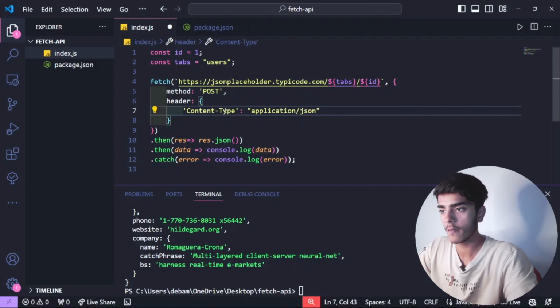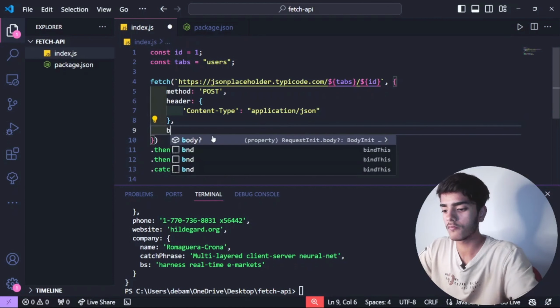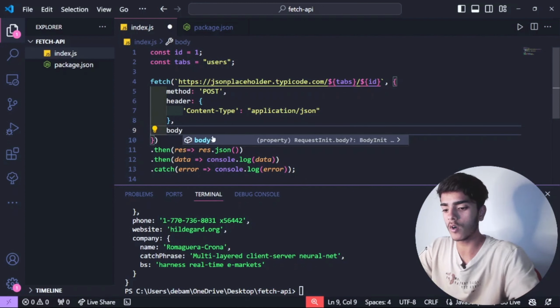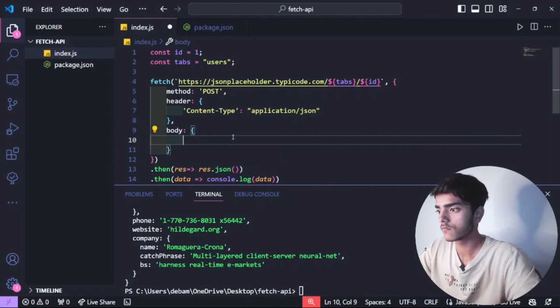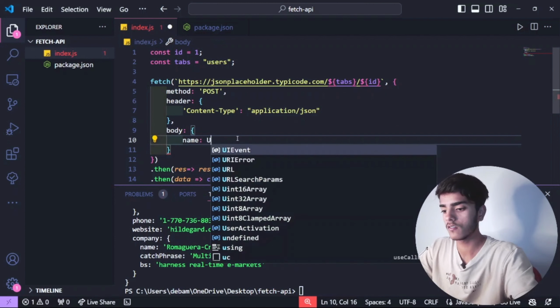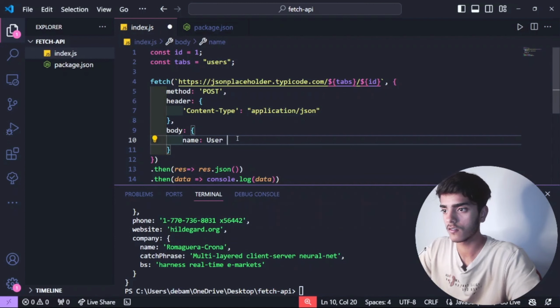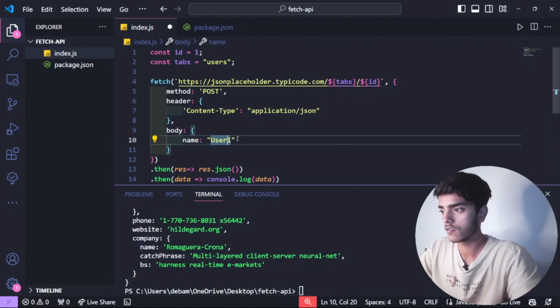After that, will be putting the body. Body will return the username, user one.